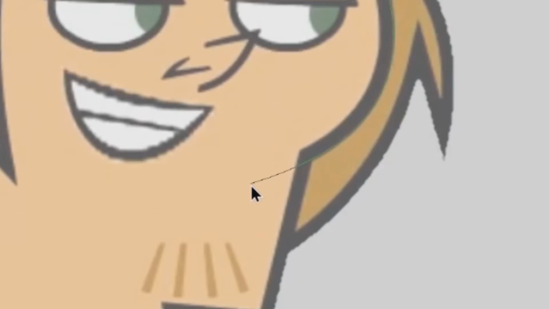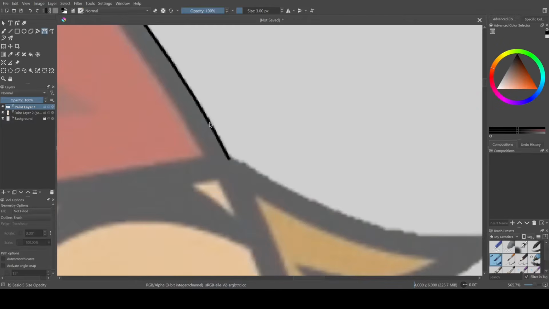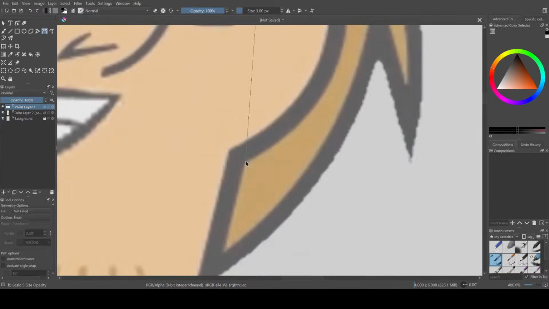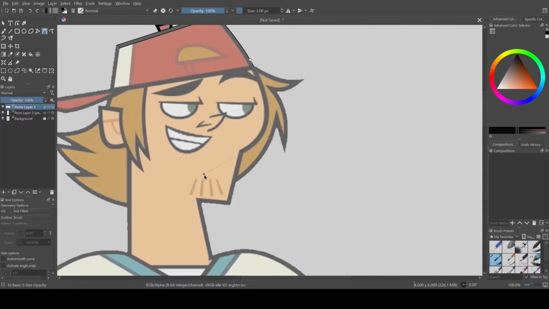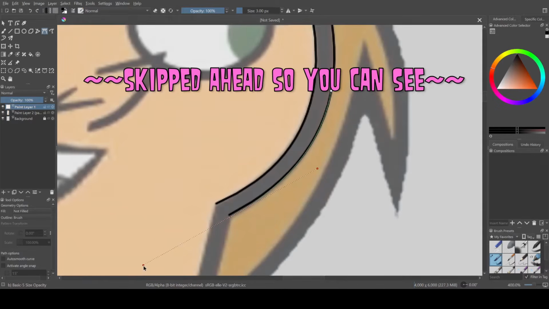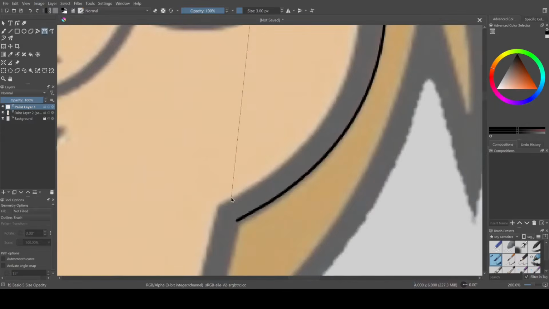I line it up and it goes past where I need to go, but that's fine. I can just erase it later. It often takes me more than one attempt to get it right, as you can see here. The goal is to line it up as closely as possible to the actual line. I'll add another curve if I see it doesn't line up perfectly, and it's an easy fix. This is the basic process that I repeat throughout the entire thing.